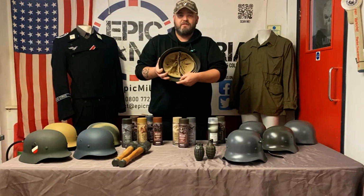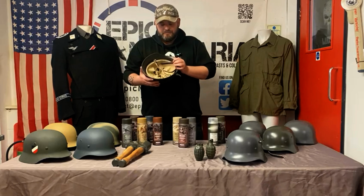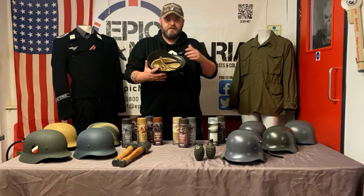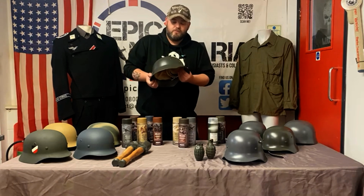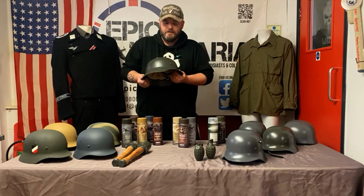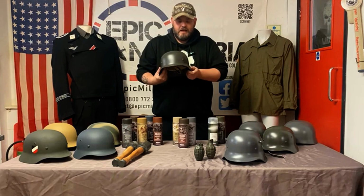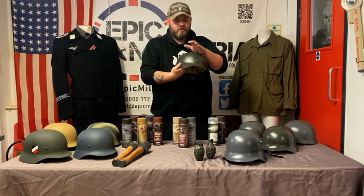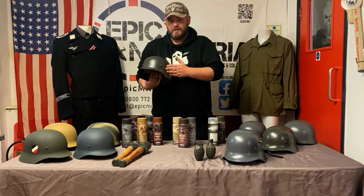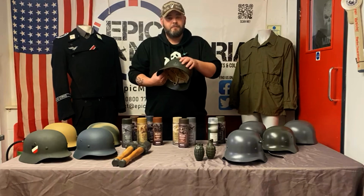So this one is an ET70. So the 70 would denote the shell size, and then you'd have a corresponding liner with that. And it would go down in twos normally. So 68 would be the next size down, etc. These were normally introduced with two types of decal. Two different types of decal on a single helmet. So pre-war and up until 1941, roughly, they would have the branch insignia on that side and then the tricolour insignia on that side. With the SS, you'd have the SS runes on that side and a swastika decal on that side. After about 1941, these became removed, which we'll come on to later in the video.